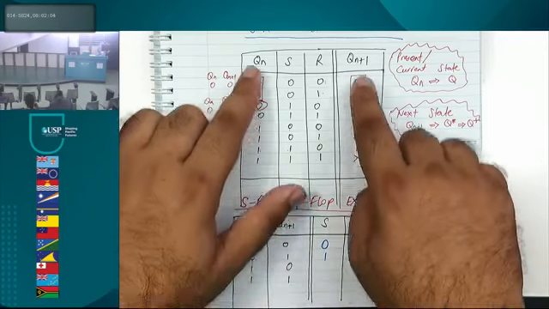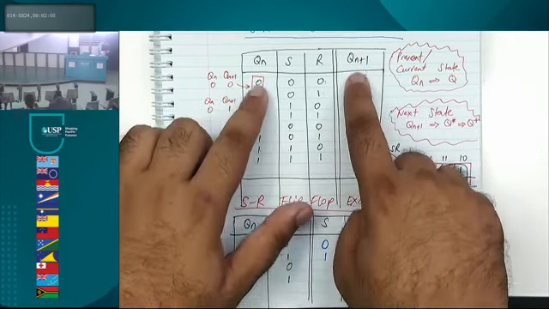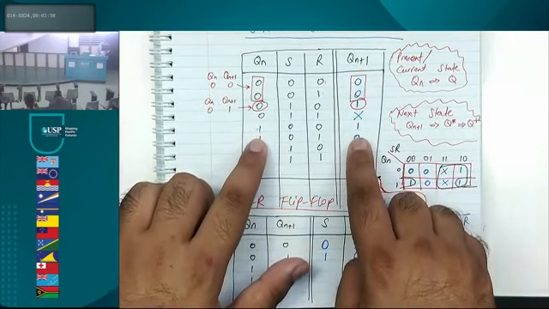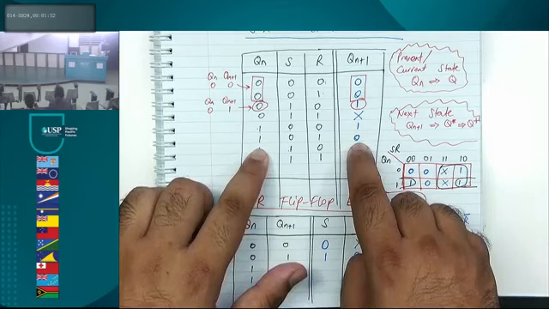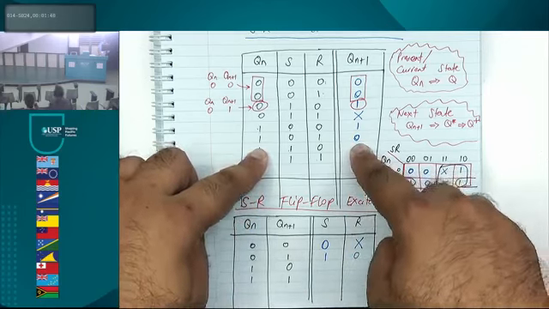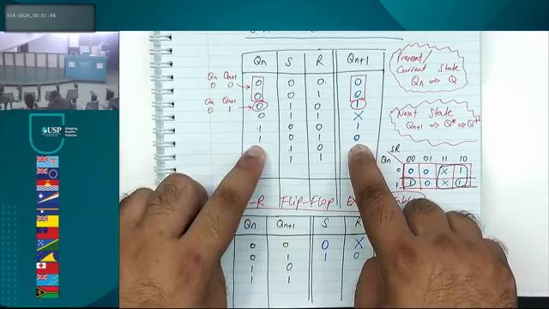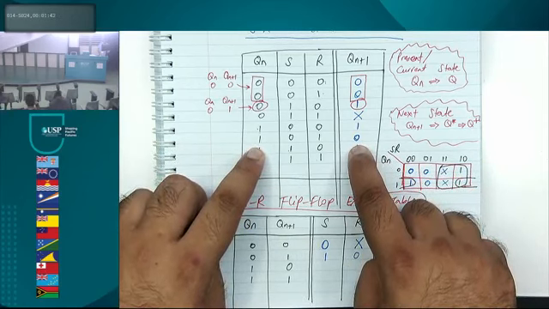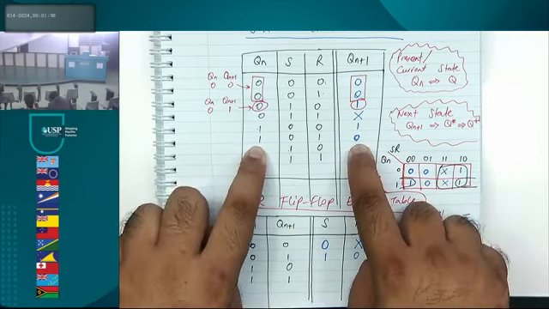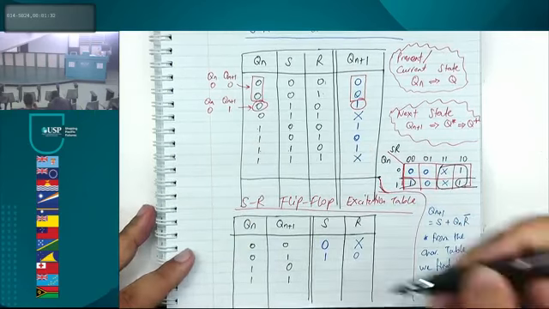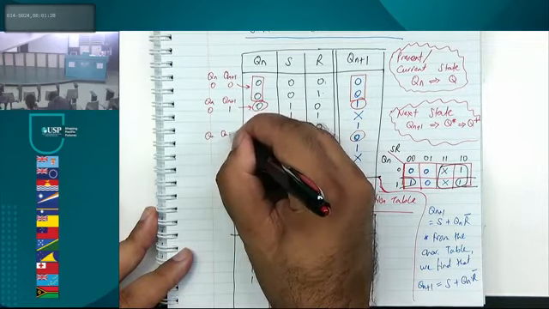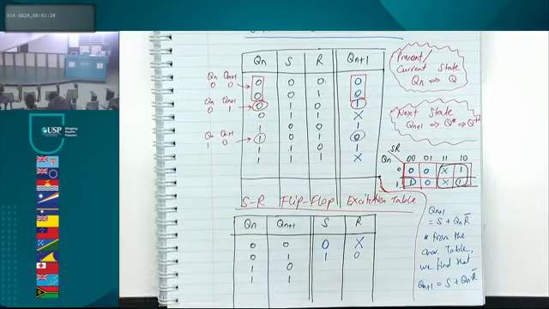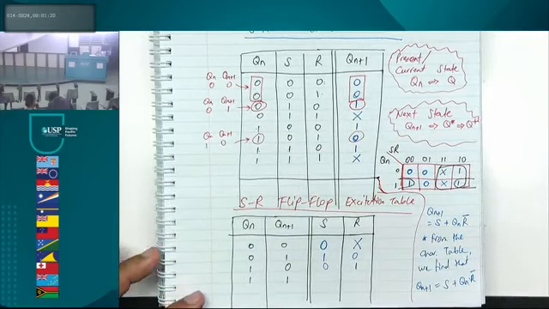1, 0. We don't need to cover these two because they're already taken, right? 1, 0. Oh, one over here. Any other? Only one. 1, 0, only one it seems. Yeah, only one? Okay, 1, 0. So Qn plus 1, that's 1, 0. And what do we have? There'll be a 0 and 1. Okay, let's look at the last one.